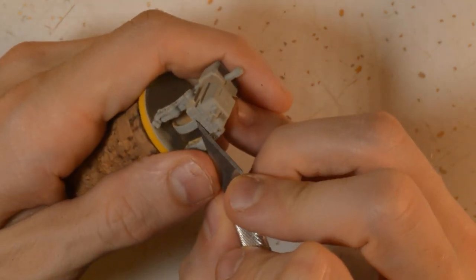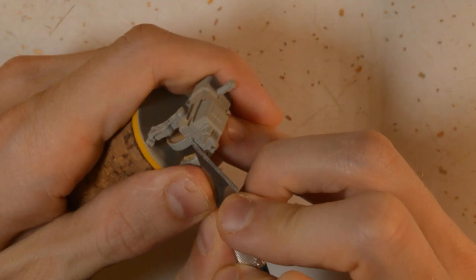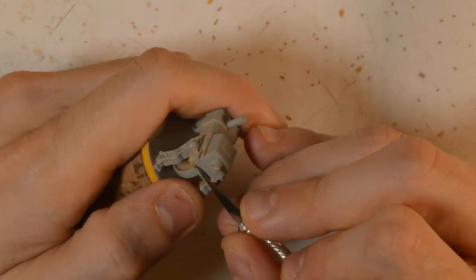Unfortunately, I forgot to clean up the mold lines, and there's a really bad one on the front of this mini, so I'm just gonna go over it with a hobby knife. I don't think I'll need to spray it again, since this part probably won't be handled too much, and is pretty well protected from hitting things if I drop it.